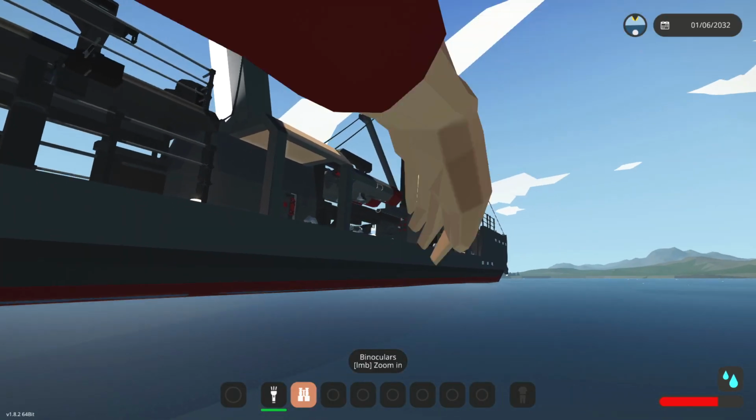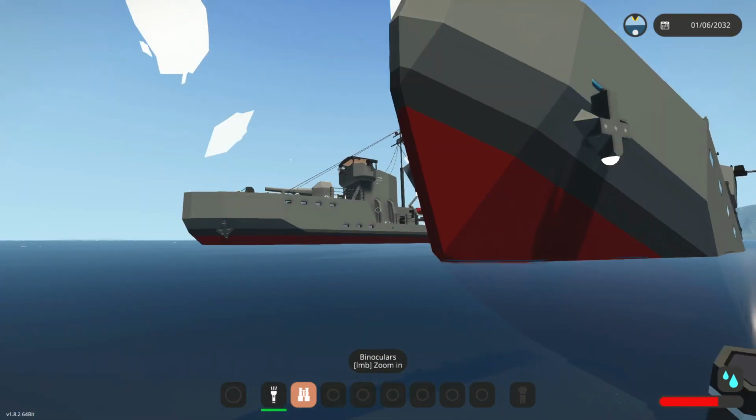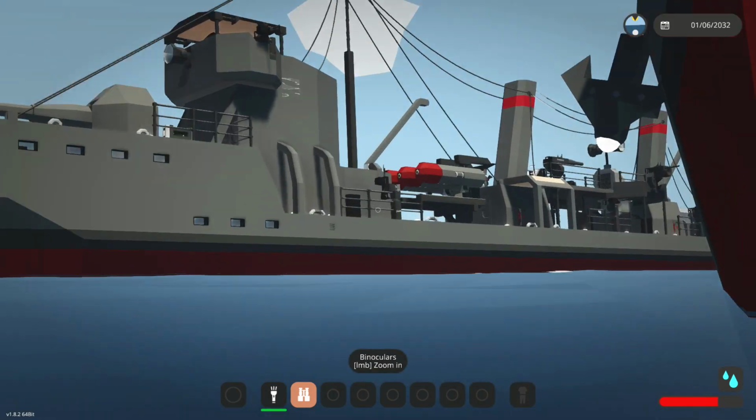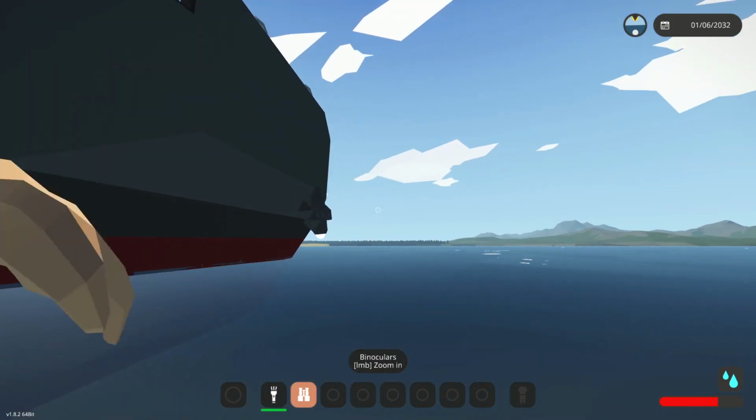I actually think we hit it in the best location anyway, because if we hit the torpedoes, they do actually do damage. So let's try and explode it again. Let's do another one on this ship and see if it sinks quicker.